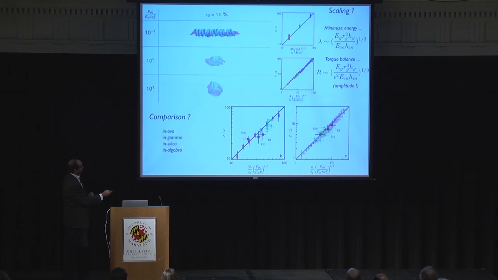Black is different stages in the chick, E8, E12, E16. Green are the experiments with rubber. And as I said, without any parameters, we can get this prefactor of 36 by doing a numerical calculation. The scaling arguments are one line each. You get both the wavelength and the amplitude. Okay, so it doesn't do so badly. And as I said, you get greedier and greedier. So then you ask, well, does this work in other organisms?